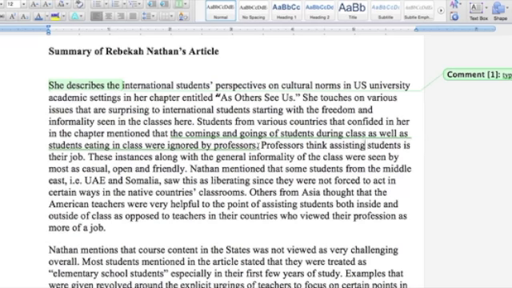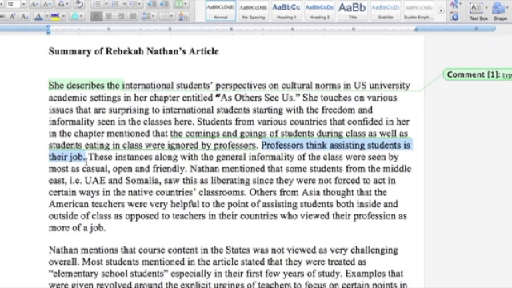Now the sentence says, professors think assisting students is their job. Now the question is, is this good? Is this okay? It's a short sentence, so I don't think anybody's going to complain. However, in the long run, what you are doing is you are stealing the sentence, changing a few synonyms, putting them in there, and then saying it's your sentence.